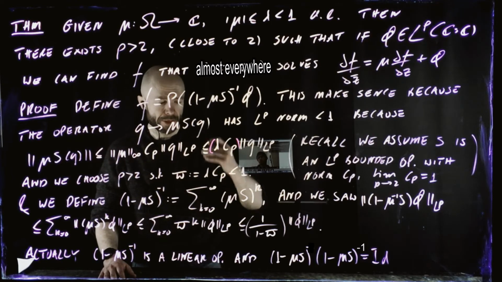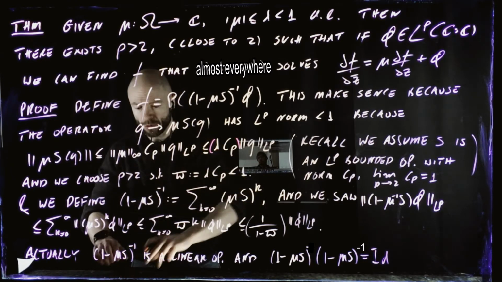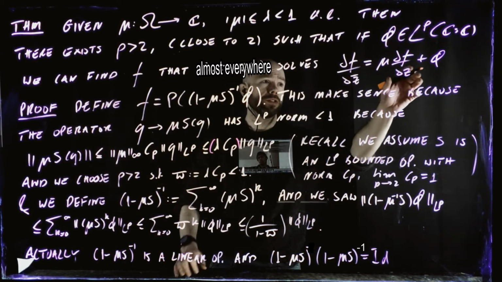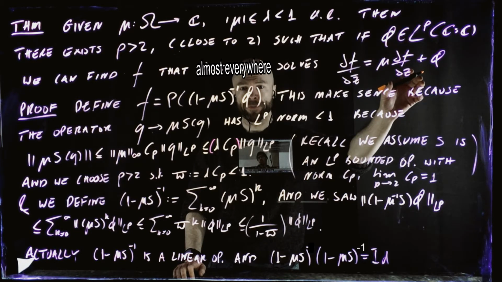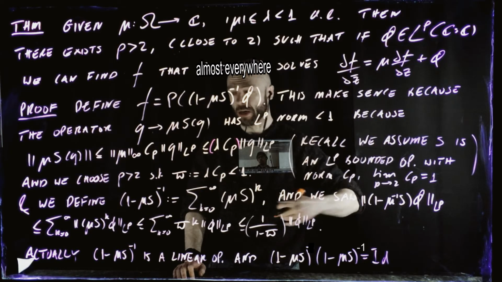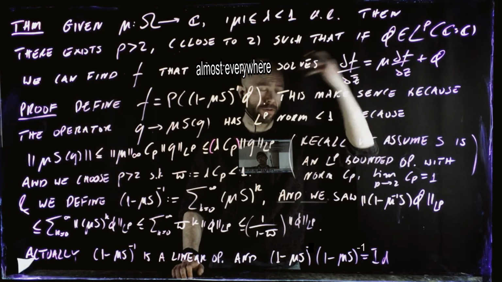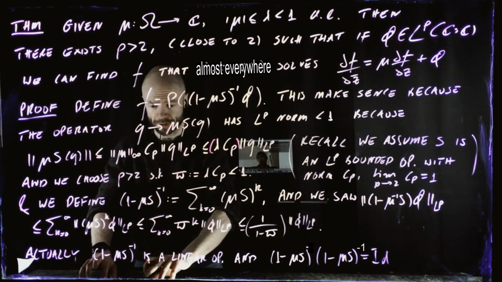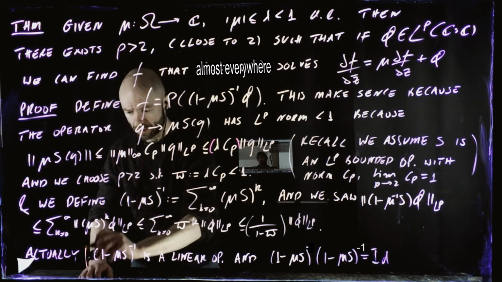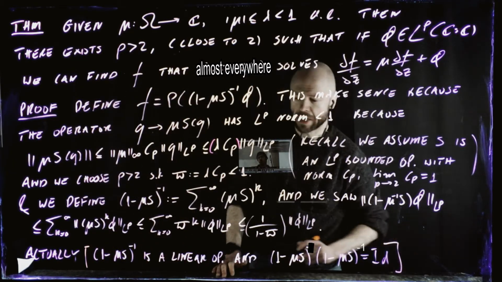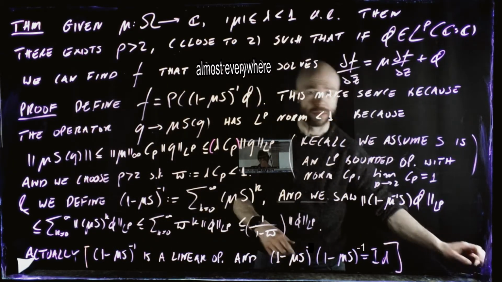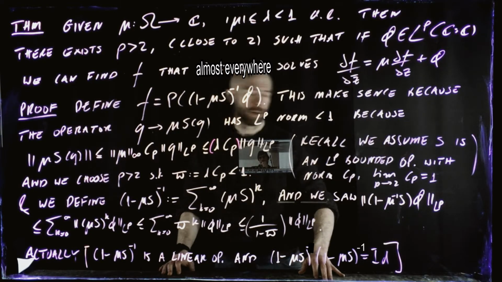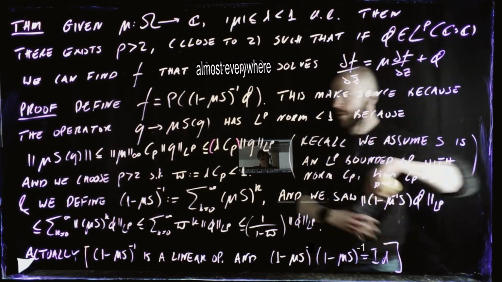But before I do that, I want to show that if you believe that is true, then we can rather easily get a solution to this Beltrami type equation. So that's what I'm going to do on the next board. We're going to use our differential relations that we learned about the Cauchy type transform and the Beurling transform to actually solve this under this assumption. So remember this, and we'll use it shortly. Any questions before I erase? Everybody happy? Good. Let's erase.